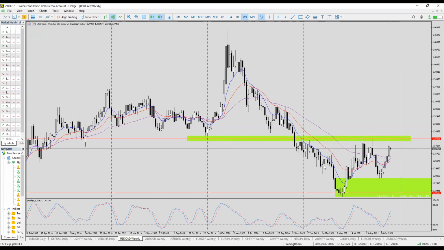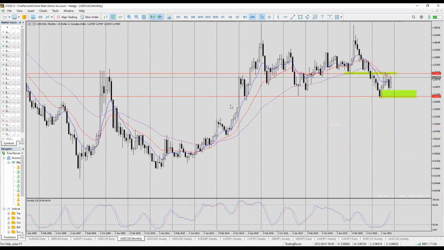But as you can see on the weekly chart, it is forming some sort of a reversal pattern, okay, on the weekly chart, just like I showed you on the daily chart. So what it could do, it could continue a little bit higher or sideways as the moving averages cross, come down to retest the moving averages, and then continue to the upside.